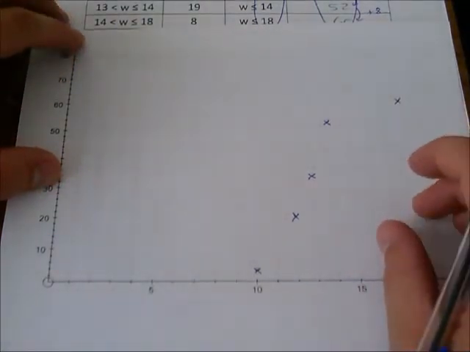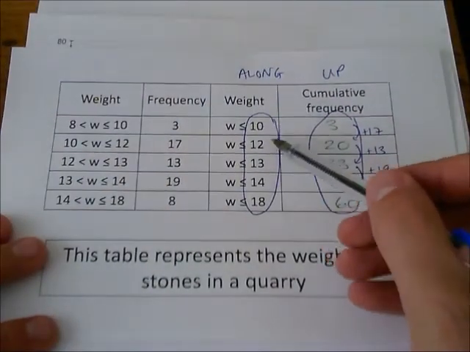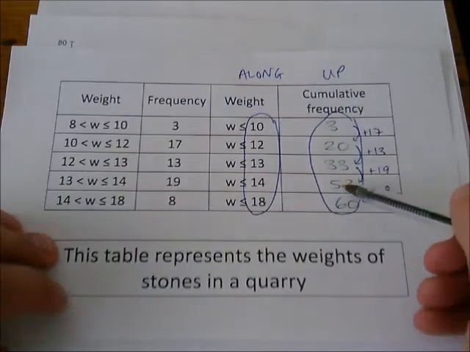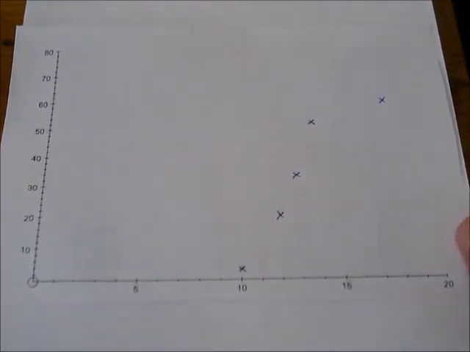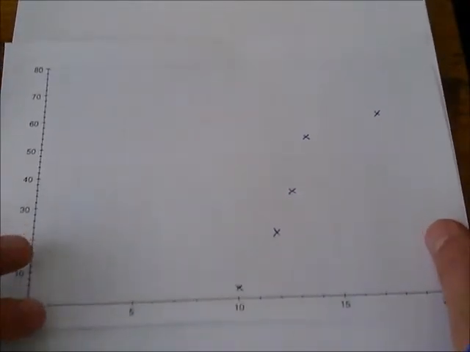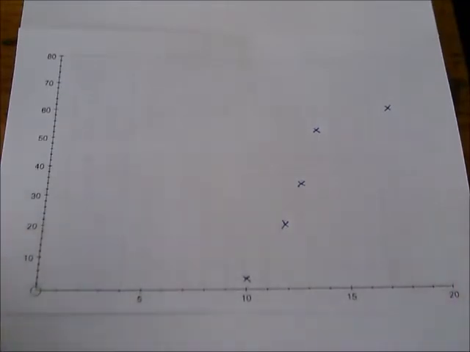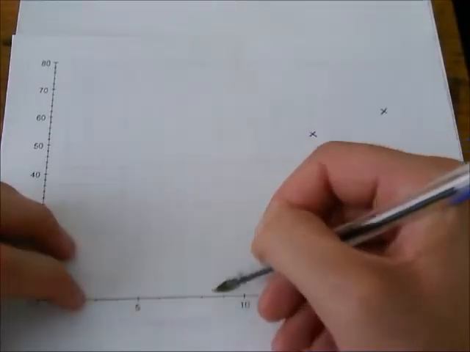Okay, now this is now a cumulative frequency graph that represents this data we've plotted along the upper limit of the weight and up the cumulative frequency. So there are two ways that you can join these points up. You can join them up with straight lines, or you can join them up with a curve. Now often a curve is mathematically better, but at the moment exam boards are accepting straight lines, so you could get a ruler and just join these up like dot to dot.